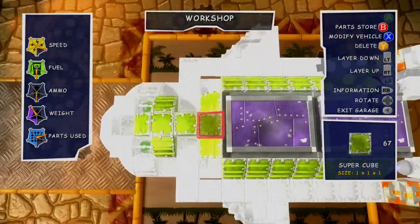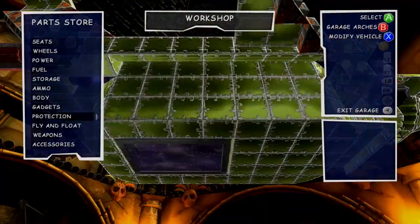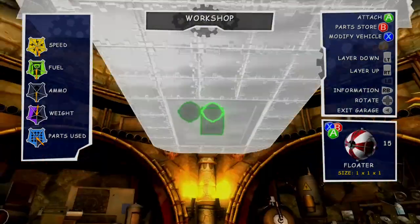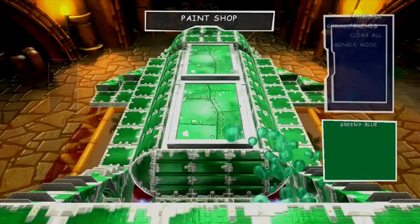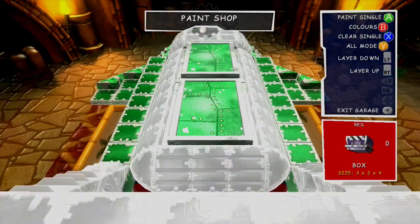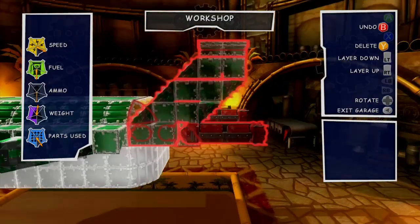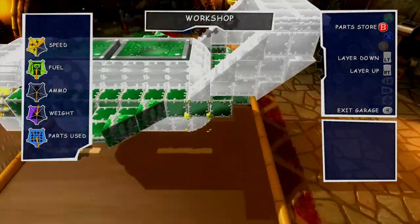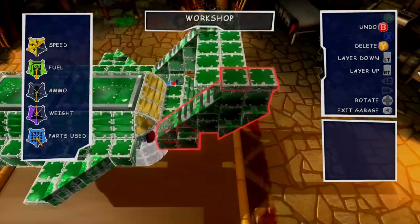But I digress, once that was done and the part limit was being a bit kinder for a little while, I added floaters to the pod so if I drop it in water it doesn't sink, because it doesn't in the show, and then gave the entire vehicle a paint job to get a good idea of how it was looking. At this point, I was already pretty happy with it, but decided to spend a little bit more time working on the spoiler to try to make it a bit more dynamic, appear a bit closer to how it looks in the show, and give it that sort of flared out look, rather than being just straight backwards.